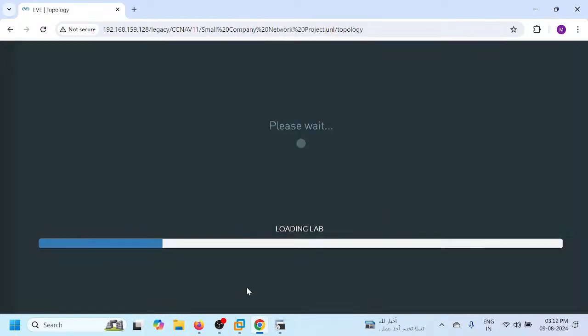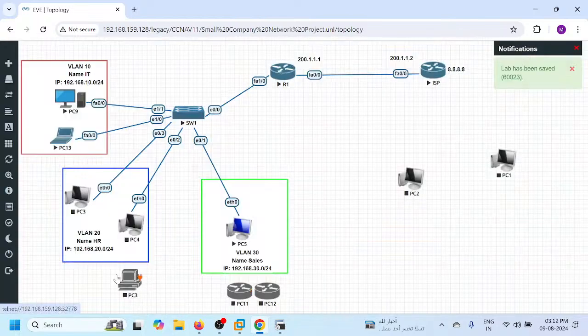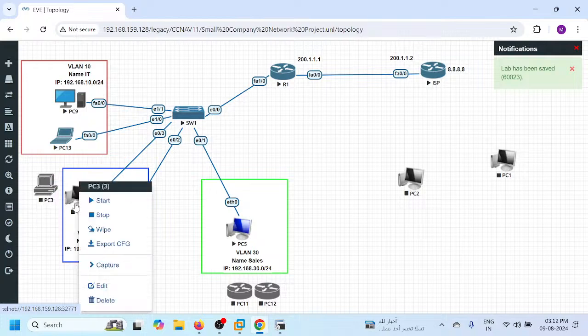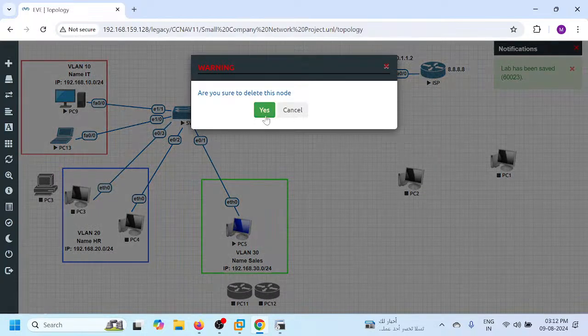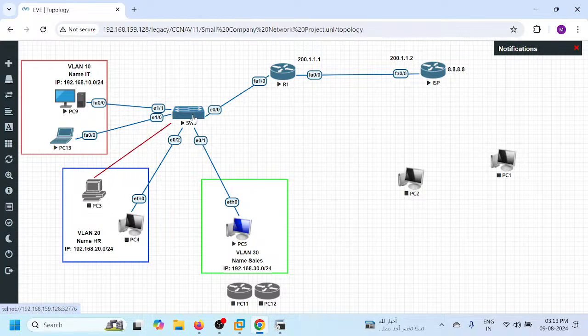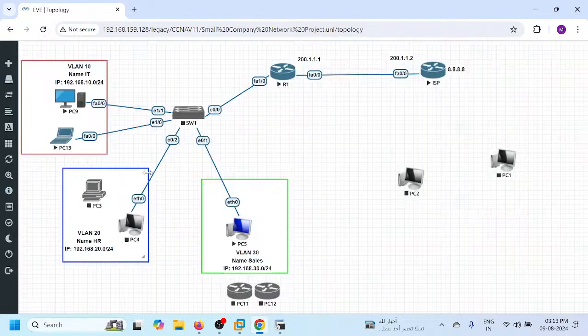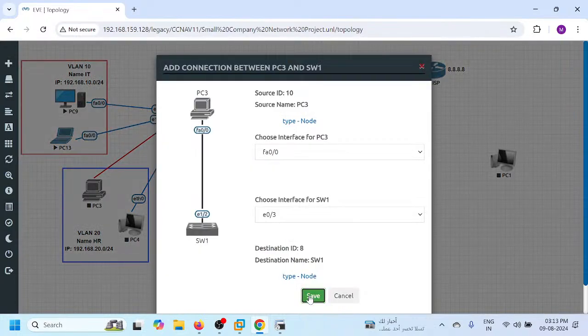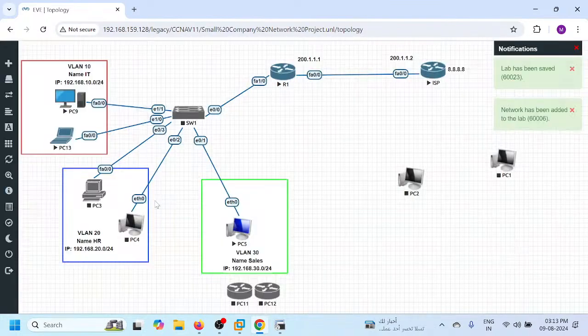and click save. In EVE-NG, if you are doing the lab, you can do it this way, because this VPC is not working. If you want to send only ping, then it will be okay, no issue. And I did not remember which port it was connected to before, because the switch is on also, so we cannot connect. Now we can refresh, and anyhow we will figure out which port this was before. If it is in a different VLAN, I connected a different port, we will correct that later.